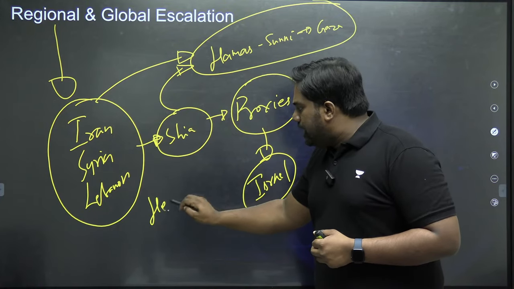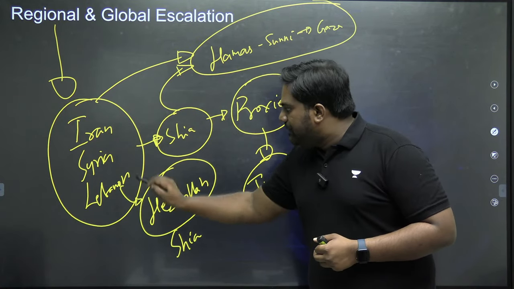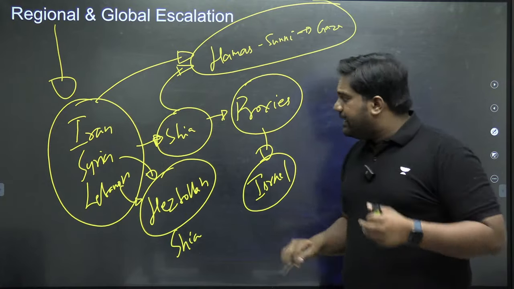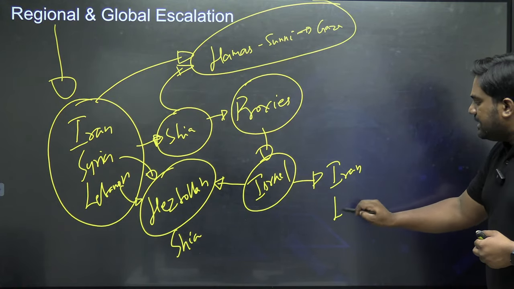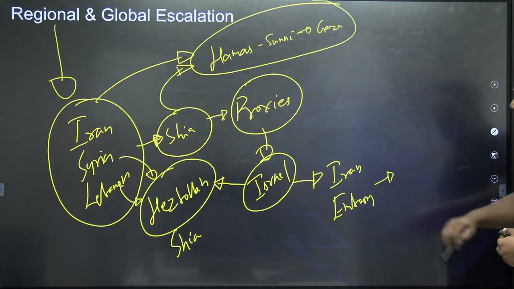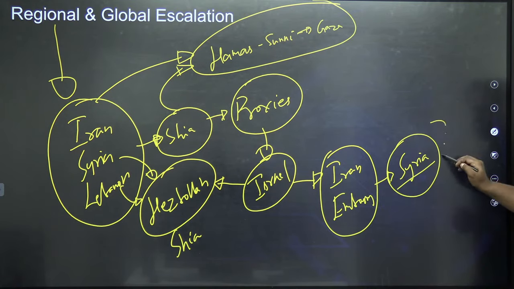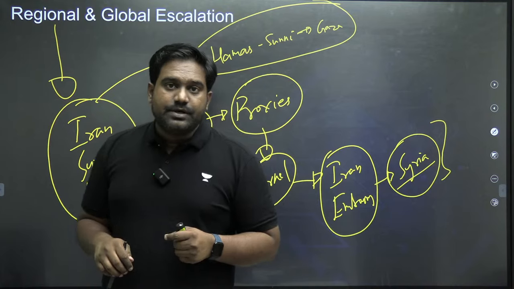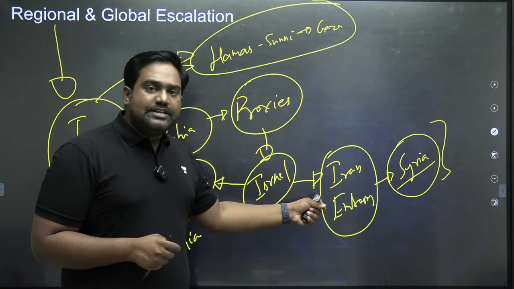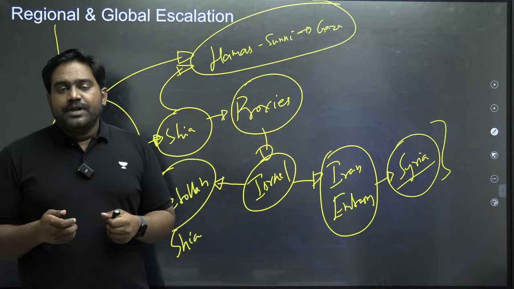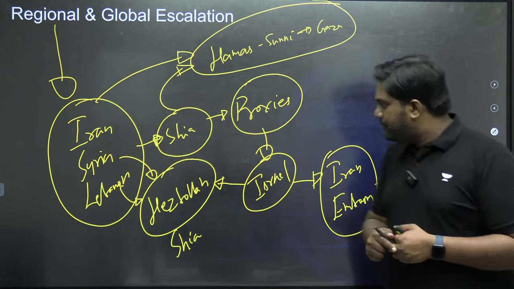Then there is another radical outfit called Hezbollah, which is a Shia extremist outfit operating in Lebanon and Syria. All right. Recently, Israel carried out strikes against Hezbollah and Iranian targets in Syria. The Iranian embassy, the consular section of the Iranian embassy in Damascus, the capital of Syria, was recently targeted by the Israeli Air Force through airstrikes. In this attack, many Iranian intelligence operatives were killed because Israel alleges that Iranian intelligence, the IRGC, is involved in supporting Hezbollah, Hamas, and other extremist groups, including the Houthis of Yemen.